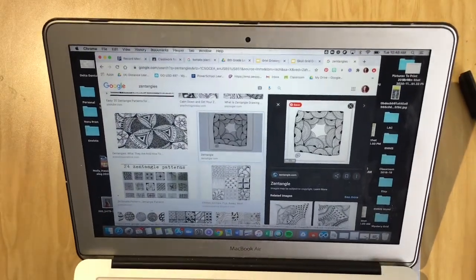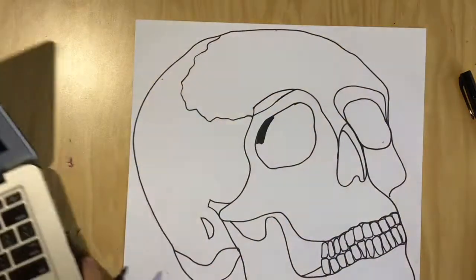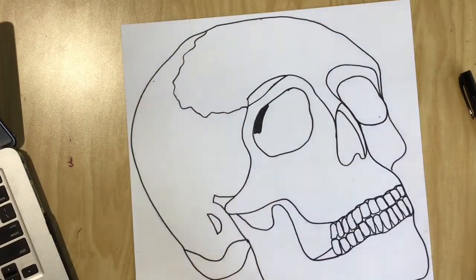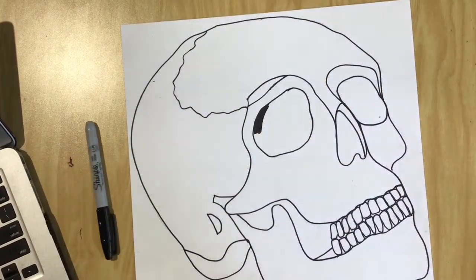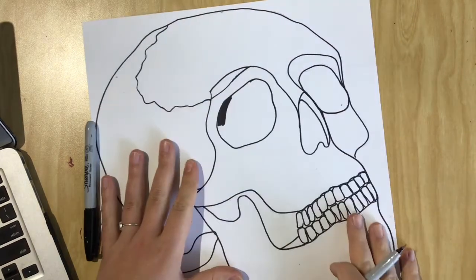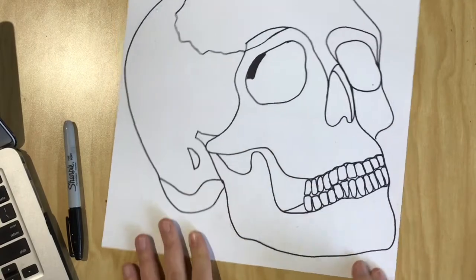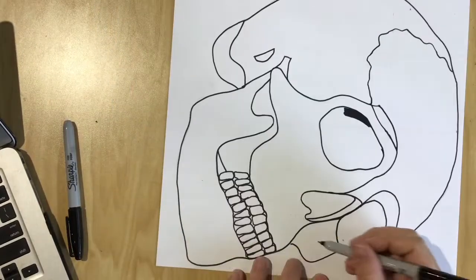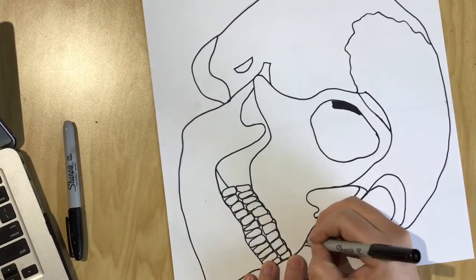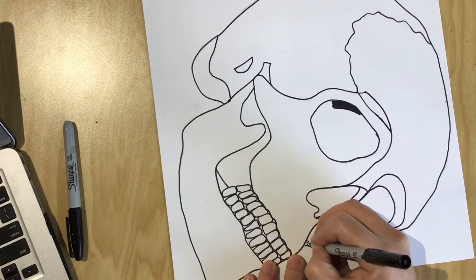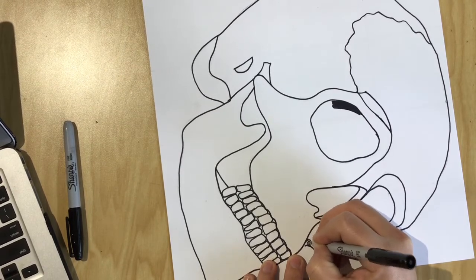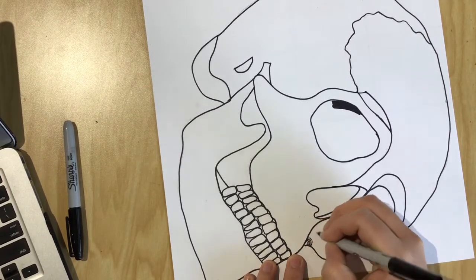So let me find one. So I kind of like this kind of rainbow idea, this layered rainbow idea. The whole idea behind Zentangles is that they're very detailed. So I'm probably going to use my ultrafine Sharpie to do my patterns, and I'm going to do one section at a time. So I'm going to start over here with this little section and I'm going to build up this rainbow pattern in this section. And yeah, they take time.